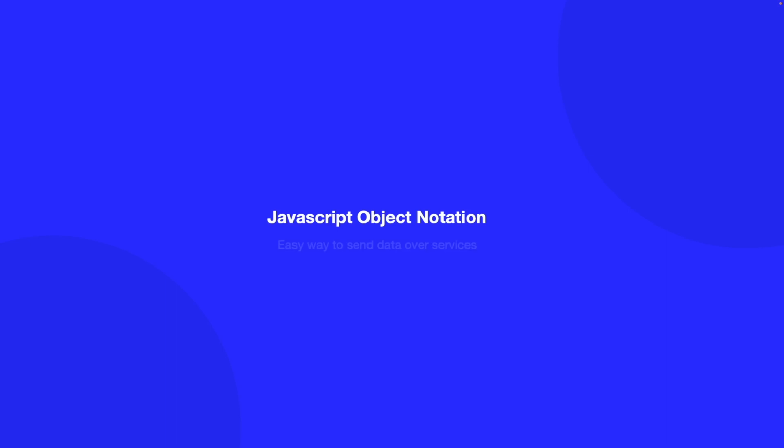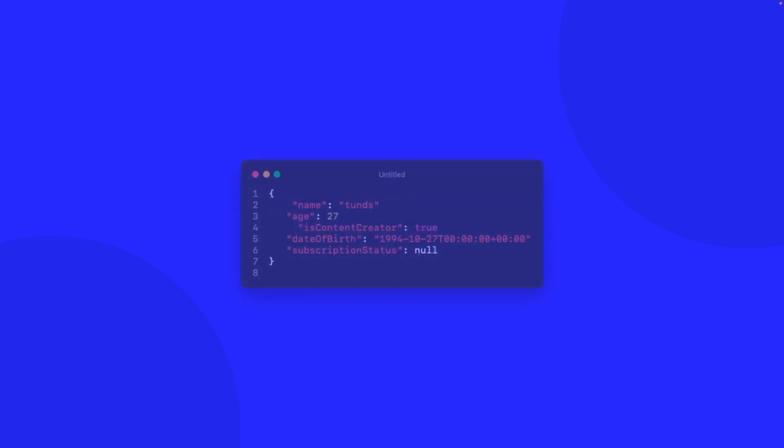So we've spoken about what it is, but what does JSON actually look like? Well, JSON can be used to easily send data over services, but it's also a great way to represent either an object or a collection of objects. When you're working with JSON as a single object, you normally create it by having an open and closed curly brace with key value pairs within it, like the snippet that you can see on the screen.